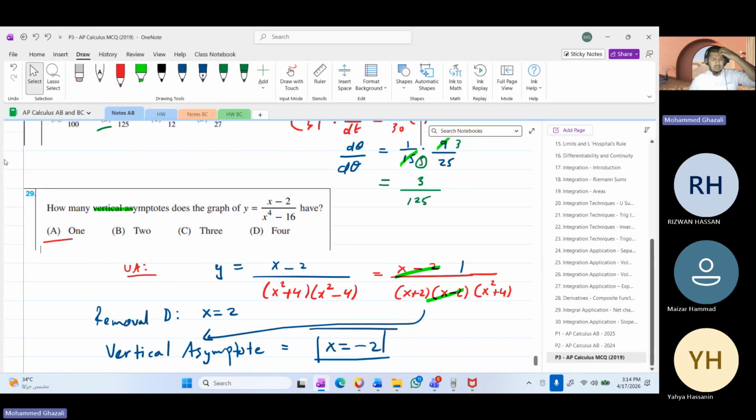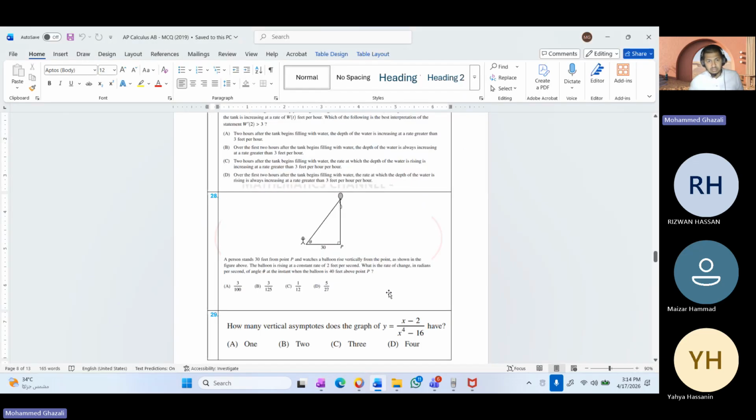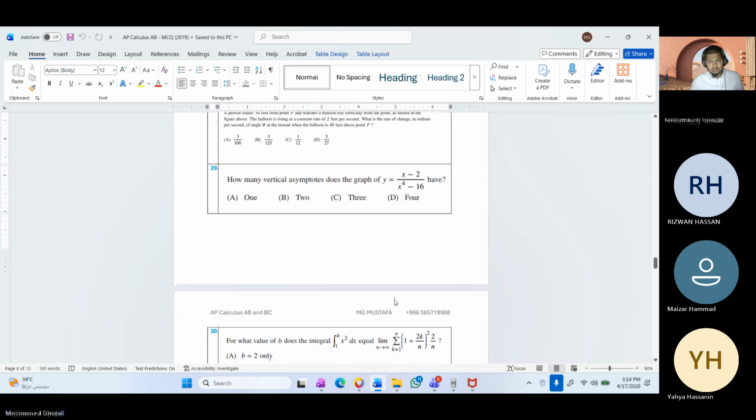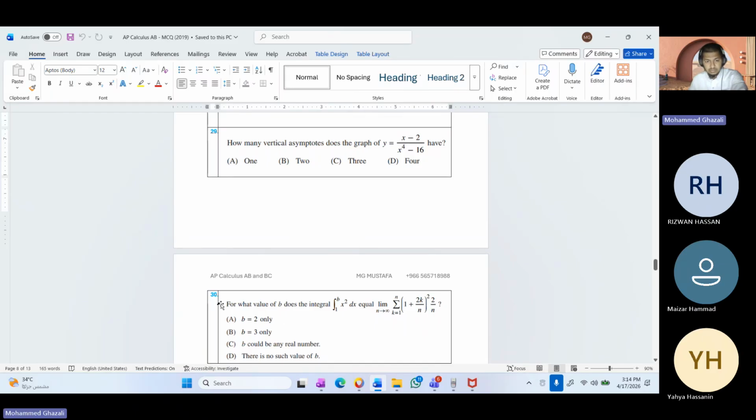A vertical asymptote is more like the way the graph cannot touch it. Right, so next question, almost there. Mish, can you do the horizontal as well for the one up? Yeah, I'll do the horizontal one now.